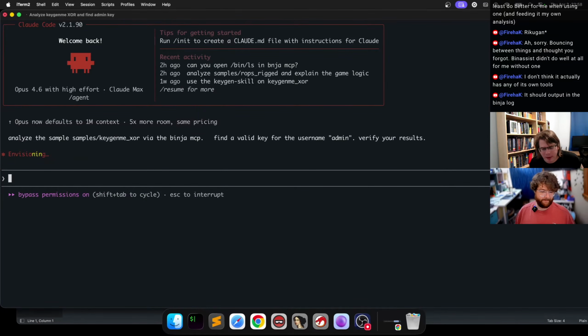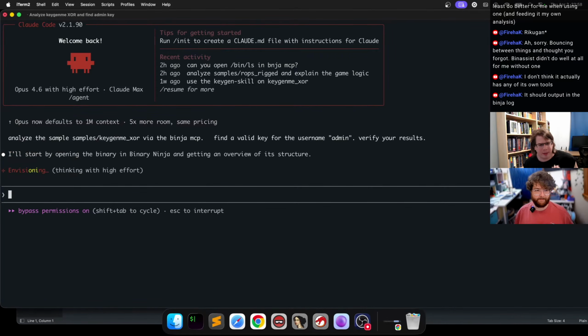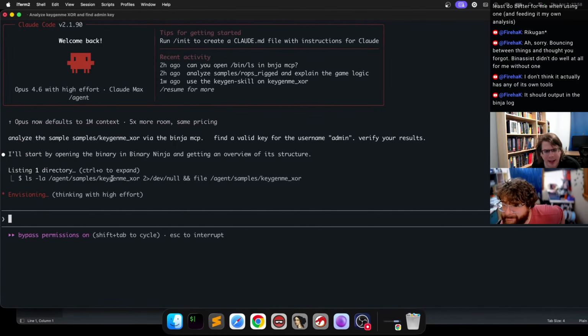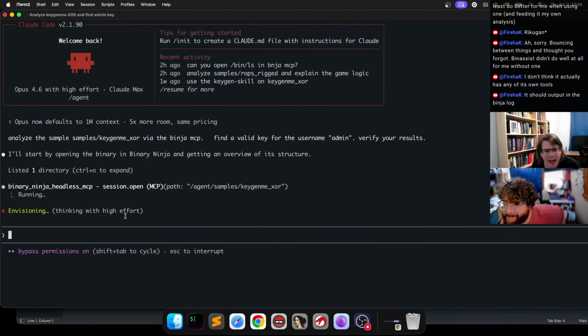And this is something. So now the results will be similar to what we've seen before, because it will now fire up the MCP server, analyze it, figure out where to go, and then write a Python script for that, probably. But then we will see that it executes the binary with that, and then uses the feedback to learn basically if it was right or not.